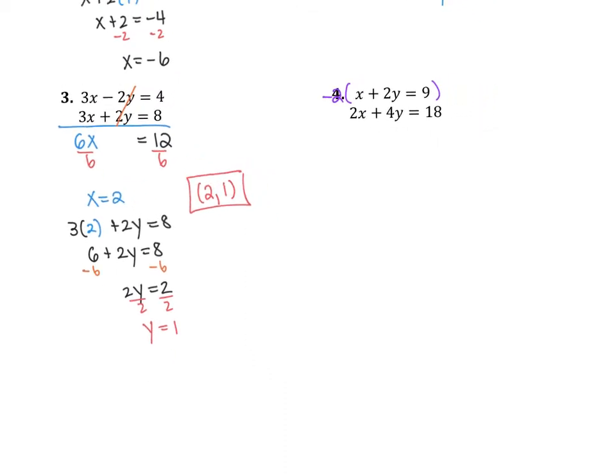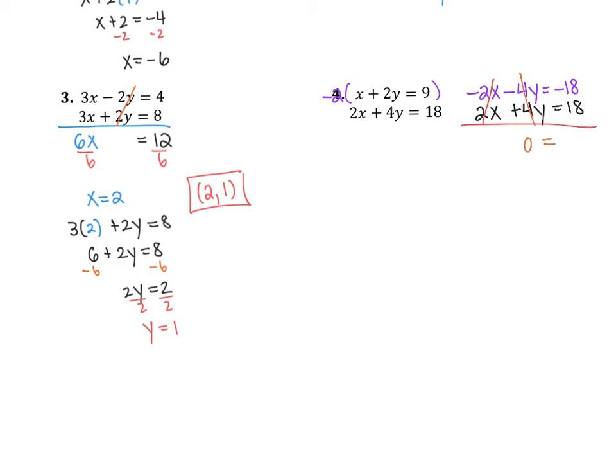Okay, if I multiply all three terms, I get negative 2x. Negative 2 times 2y is negative 4y equals negative 18. Okay, let me rewrite the second equation, and then hopefully the x's cancel now that I've picked the numbers I picked. Okay, now negative 2x and positive 2x do cancel. That's great. Okay, but negative 4y and 4y also cancel because they're opposite signs. So I'm left with 0 on this side.